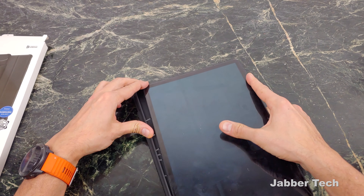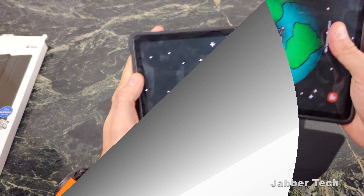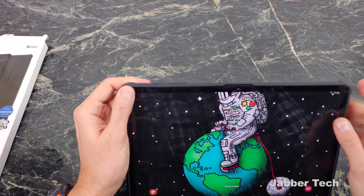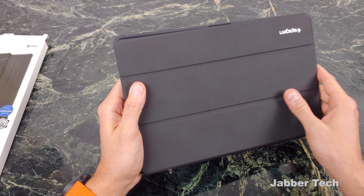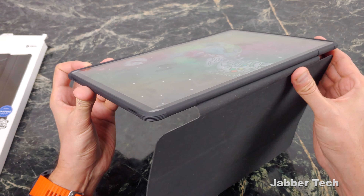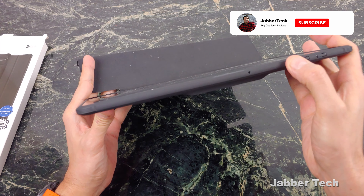Let's go ahead and insert our tablet. I do have a tempered glass on my S7 Plus, so we'll see if this case plays nicely with tempered glass. After installing, you can see the tempered glass is peeling a little bit. With these types of cases, if you take it off and redo it, you can get the glass underneath the front lip. You do have a flap designed to keep your screen free of scratches — so if you don't have a tempered glass, you won't have this issue. The front lip protection is sufficient, all cutouts are perfect, and I'd expect nothing less from Spigen.